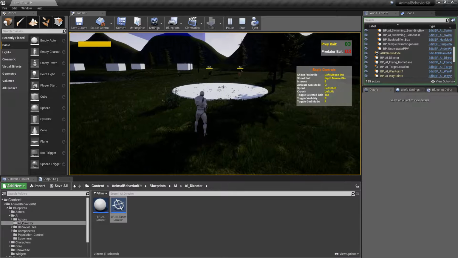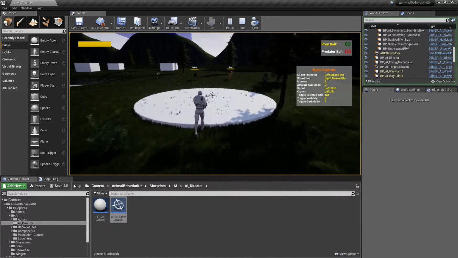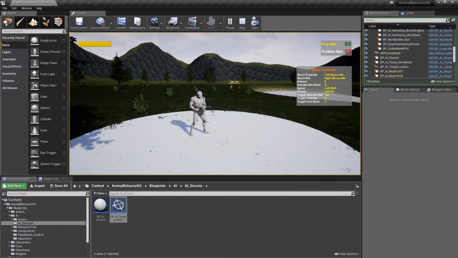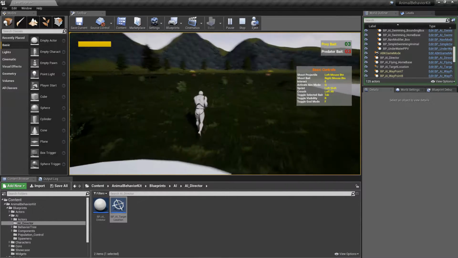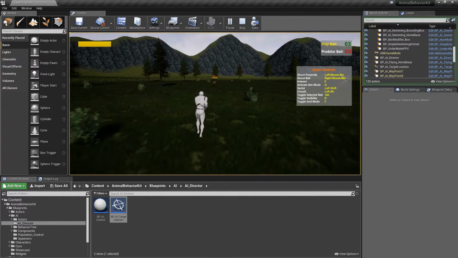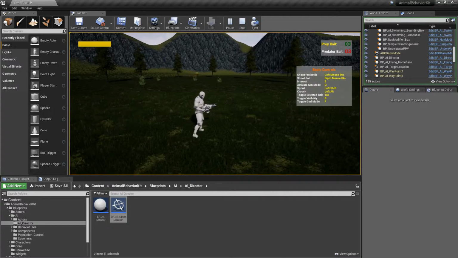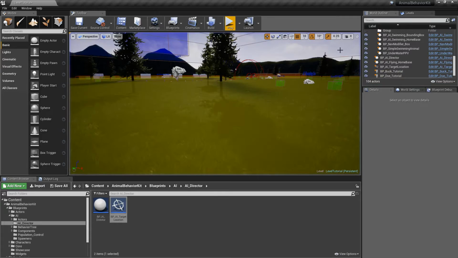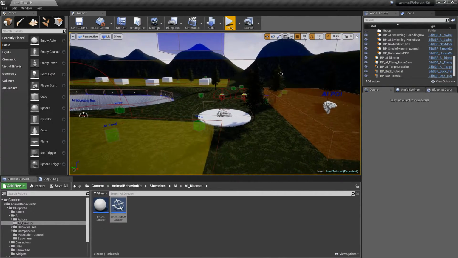And if you recall, we have our target in this little area here. So as soon as I step on the platform, notice that the animals are going to run to the target location. They're going to wait for 2 seconds and they're going to be released. And you know that they were released because now they're roaming around. And if I get close, notice that they are engaged. They have the red text and they are fleeing. So you can see here. All right, simple enough, right?